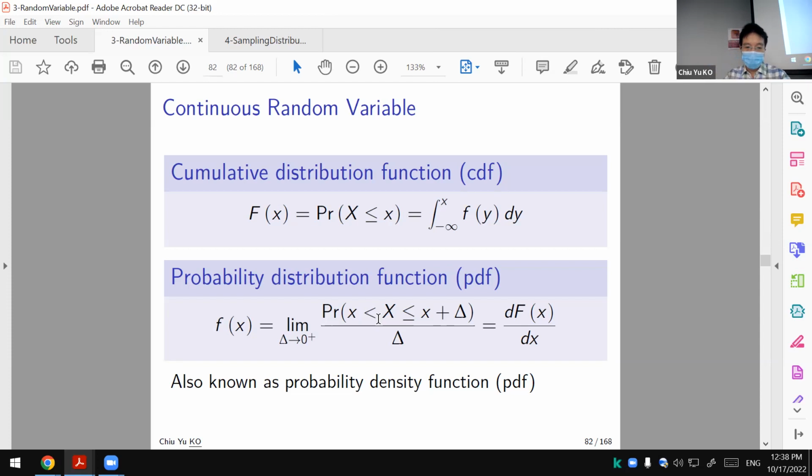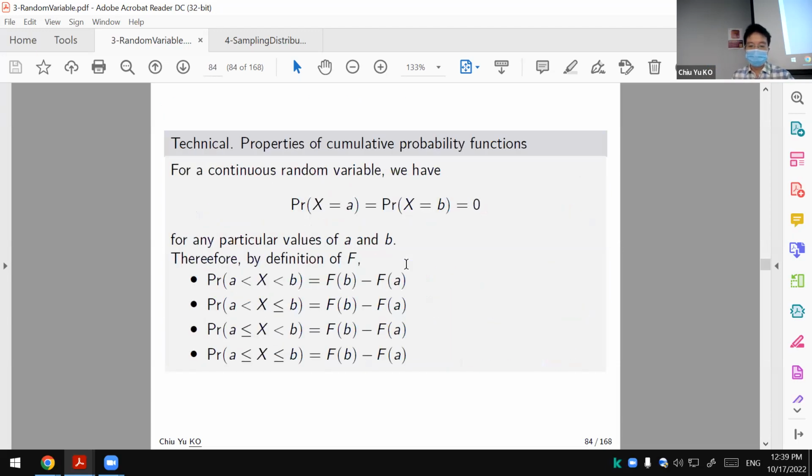Although we don't have big P, we have something similar to big P here, which is the small f. That's why we have small f here, because they play a similar role. But instead of talking about the probability at a certain value, we talk about the probability that the random variable is within some range, and that is based on the area under the curve of little f or small f, right? I'm not going to repeat those. I think we know very well how to do it.